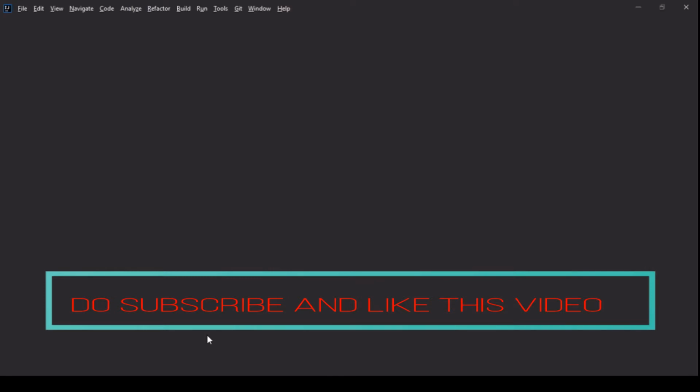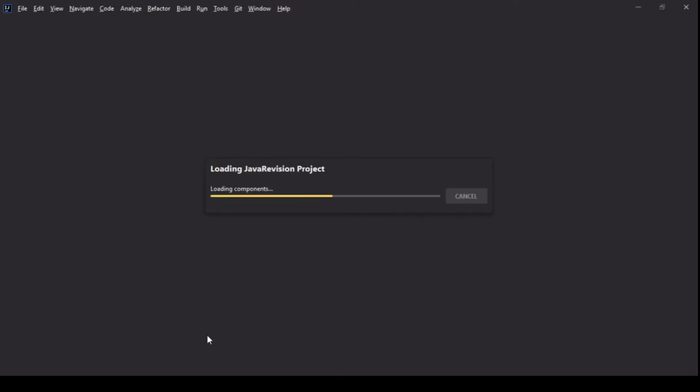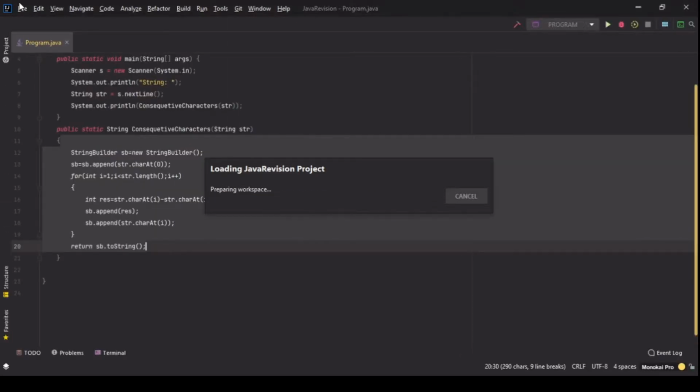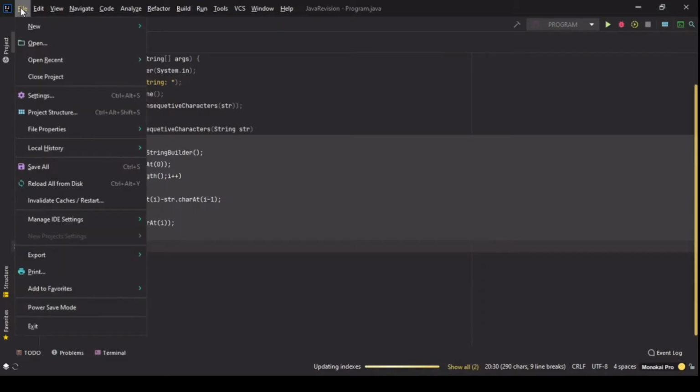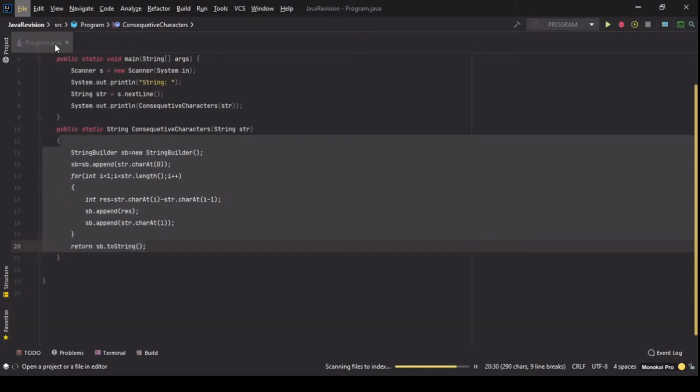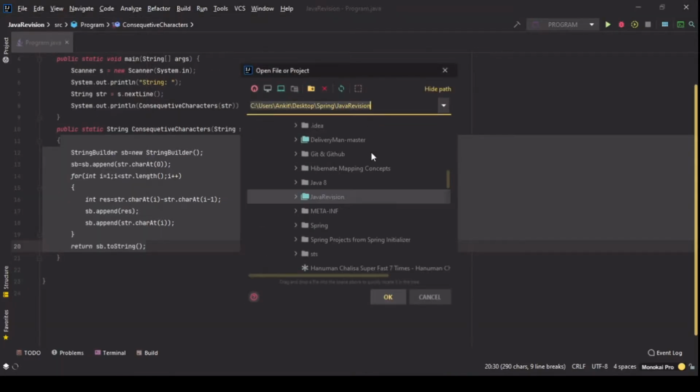So yeah guys, we are in our code editor and it is loading our project. Now head over to your File section, open, and it is asking you for a location.